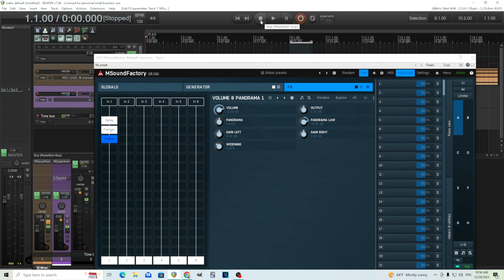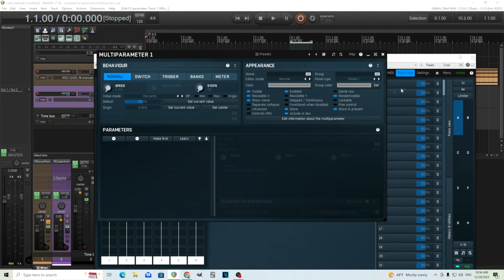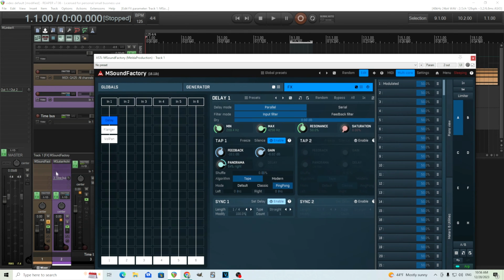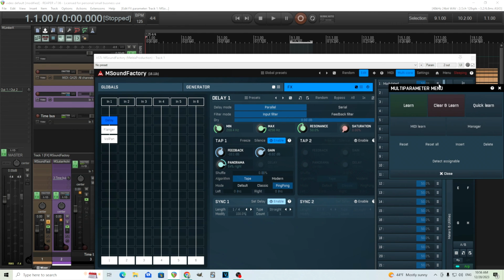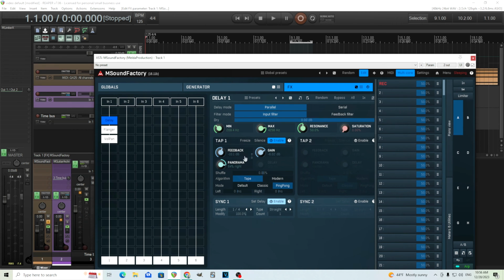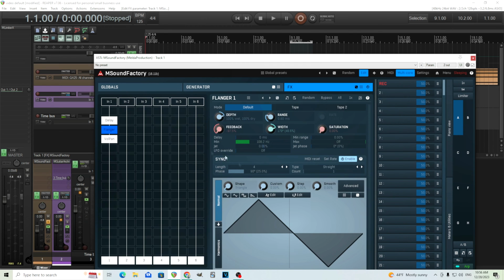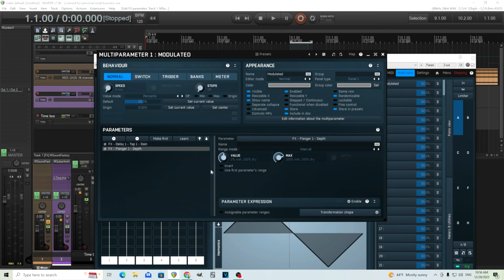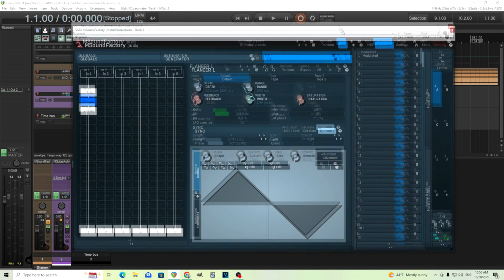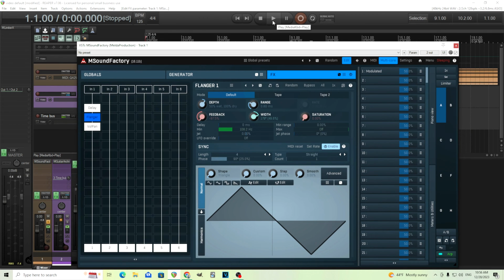But what we want to do is modulate this. So we're going to go in here, modulate for this, and these two parameters we're going to modulate. So let's first take this, click clear and learn, turn the gain all the way down, all the way up to about -6.2 where it was, and same thing here for the depth, like that. Good, make sure that's at 0. And now let's move this back and forth like this.